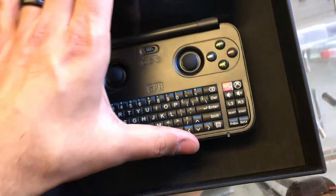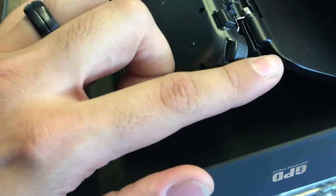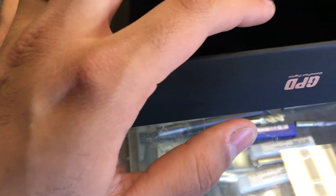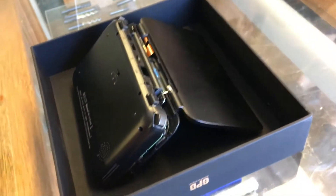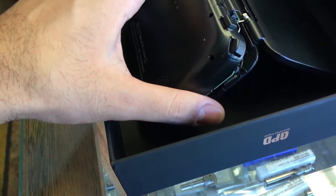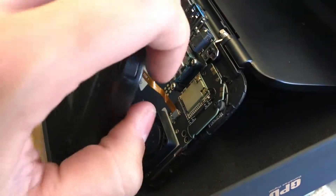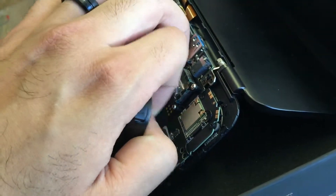First off, I took off the screws for the bottom right here, so I'm going to open it up. From the side you can tell I opened it up quite a bit. I actually had to open this thing up quite a bit and reclose it just to get it just right, because there's so many adjustments I had to make. Disconnect the fan — don't want to forget that.